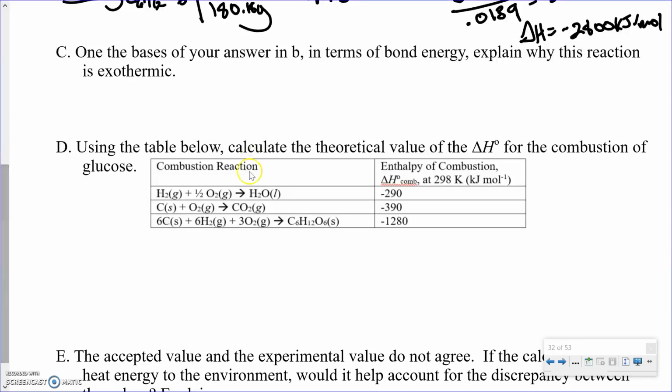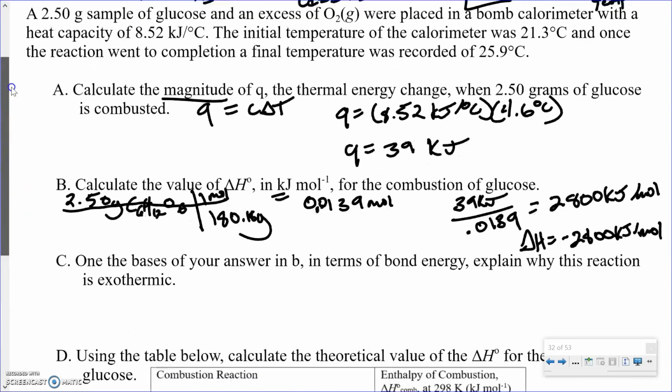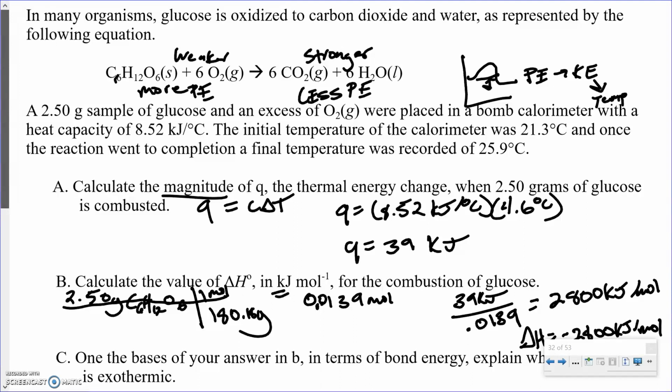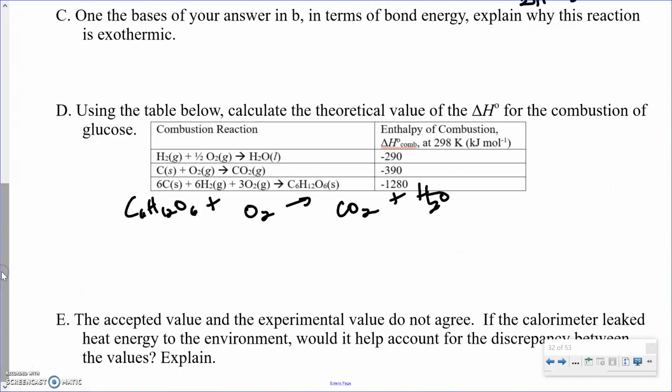Either way, I'm going to rewrite the reaction down here. So we have C6H12O6 plus O2 going to CO2 plus H2O, and it's already balanced up here, so I'm just going to grab our coefficients. Our coefficients are 6, 6, and 6. Okay. And again, you have two ways you can do this. You can take our three reactions, rearrange them, add them up, cancel out, whatever you do to the reaction you do to delta H. Or you can just take them and plug them into our products minus reactants, which is what I'm really going to do because it is the more straightforward one.